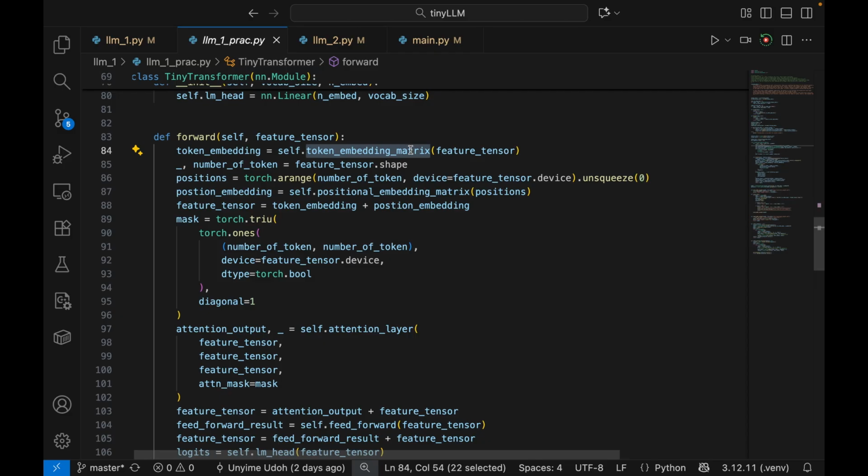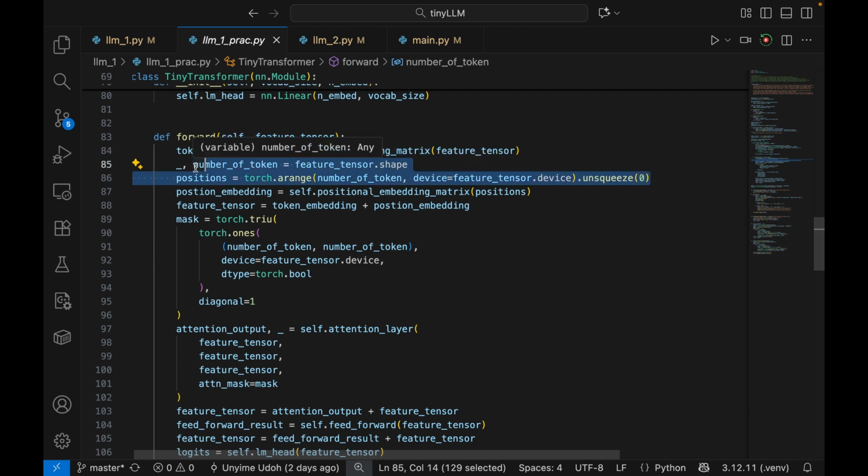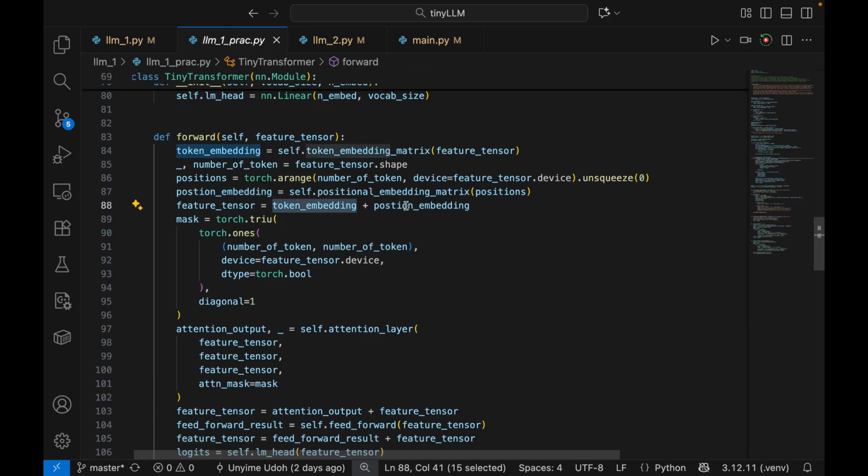After fetching the default meaning of the tokens, we use this to get the positions of the token. We then add the two of them together, the position and the token embedding, to have one vector that is going into the network.